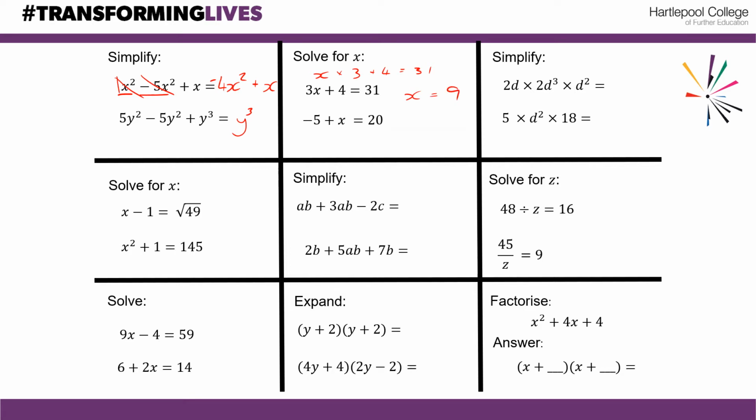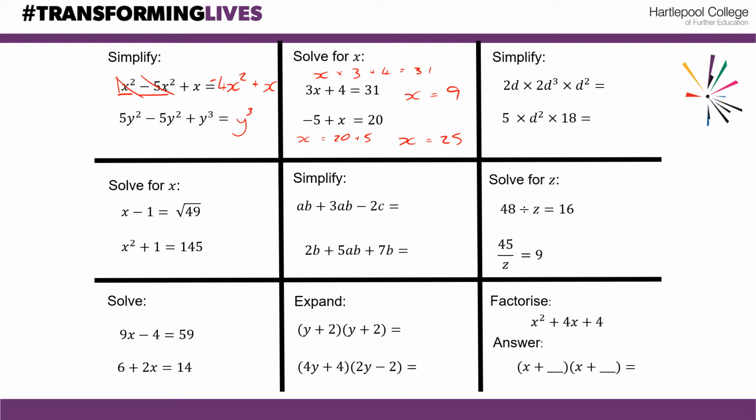For the next one, you've got minus 5, you're going to add something to it, in this case x, and that's going to get me 20. Well, I've got the positive 20, and I've got the 5 that I'm going to need to add to that, so x is going to have to be 25. You could, of course, rewrite that as x is equal to 20 plus the 5, which also gets you 25.